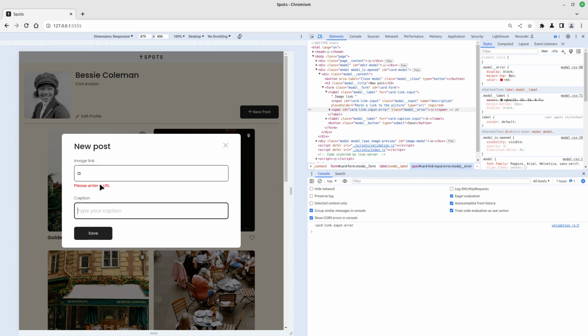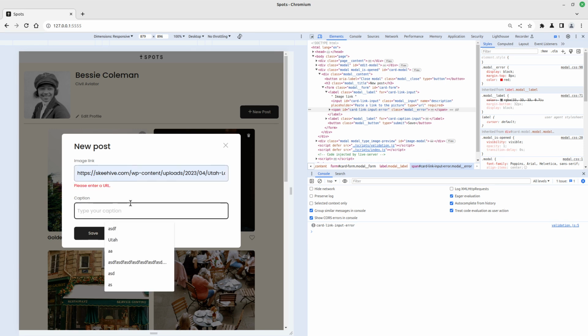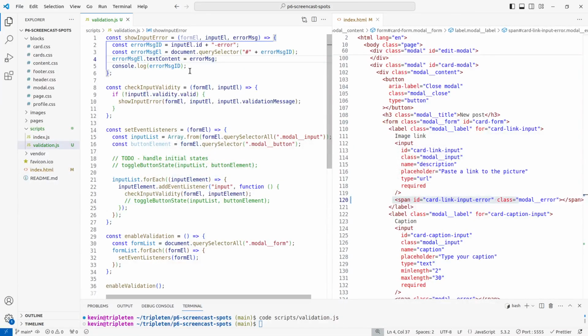Yeah, look at that. The error message disappeared. And the correct error message appeared there. And if we make it valid, the error message is still there, because we haven't written the function that makes it disappear. But basically, this is an important step here, and there are potentially a few refinements that we could make. For instance, if we wanted to, we could do this all in one line. This is optional. You don't have to, but it's good to know how to do this.